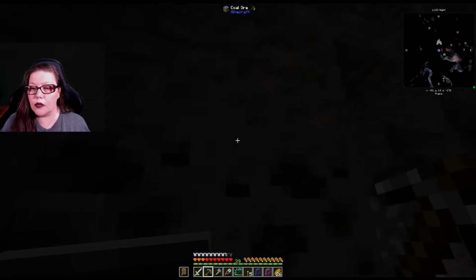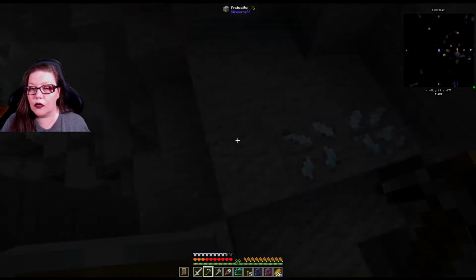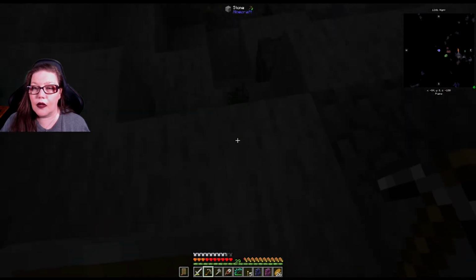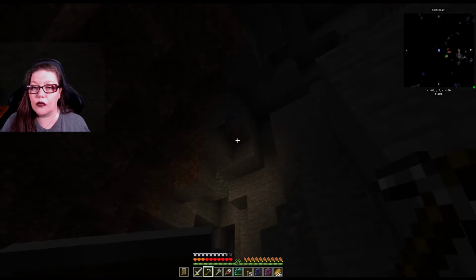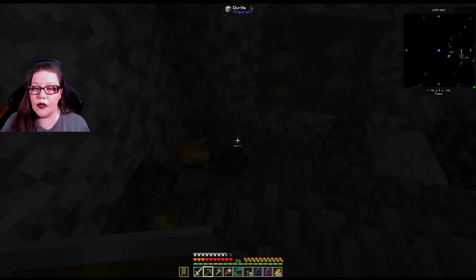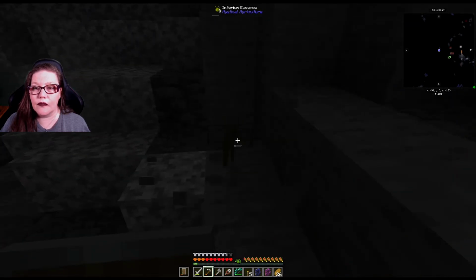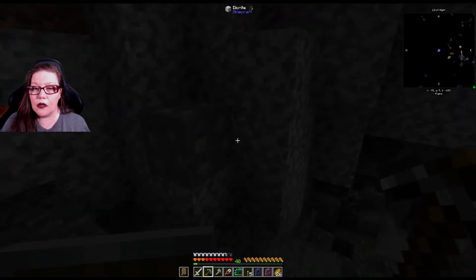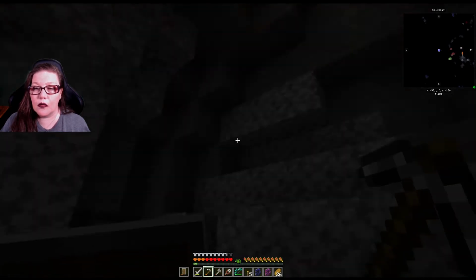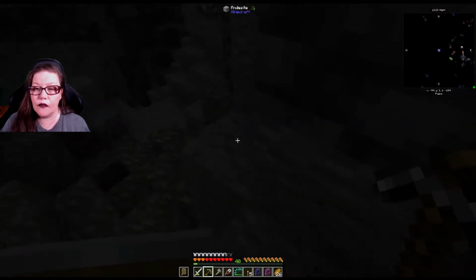Alright, so here's some iron. We definitely want that. Coal, we'll leave. There they are. We definitely want those. There's some lapis. Ooh, some gold. Didn't I need gold for something else? I don't remember what for. I don't remember. Nickel. Sardis. Okay, so we're gonna leave all that for now.